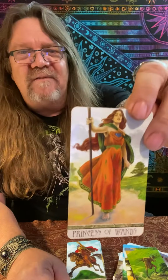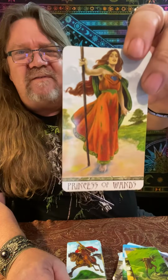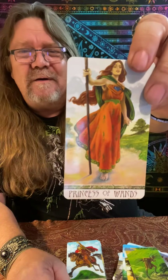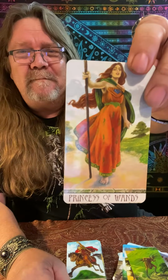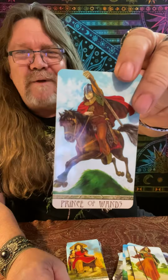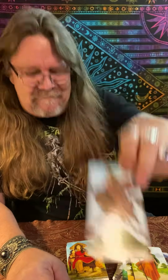I love the Princess of Wands. I call them princesses. They call them the princess here in this deck. And the Prince of Wands, jumping over that little hill right there, he is.